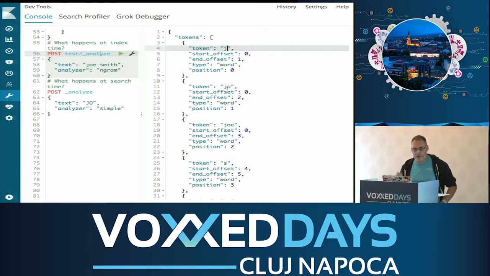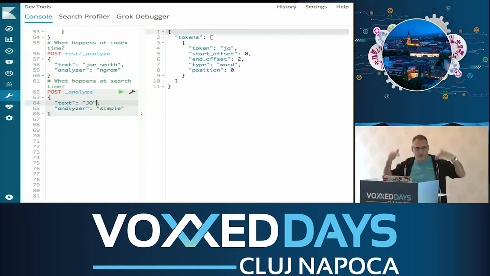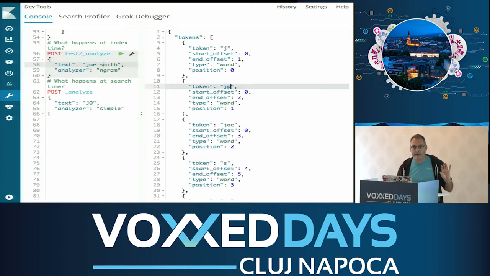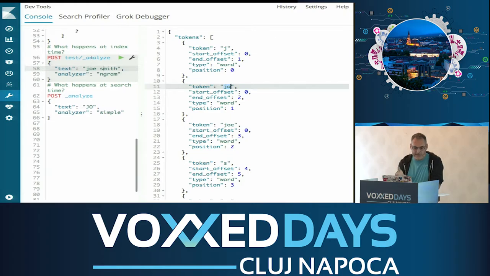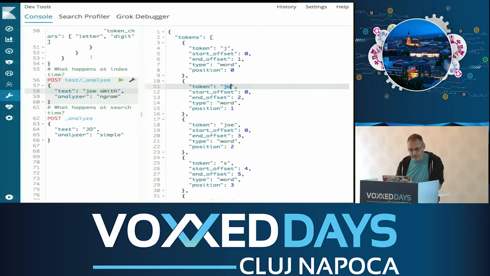So when we search for GO, with a simple analyzer that just lowercases the input, I will be able to find it in the inverted index and retrieve my documents. Okay? So we now need to apply this strategy to our project.